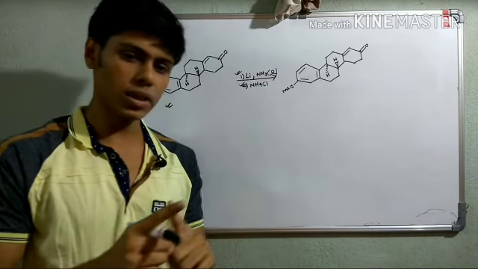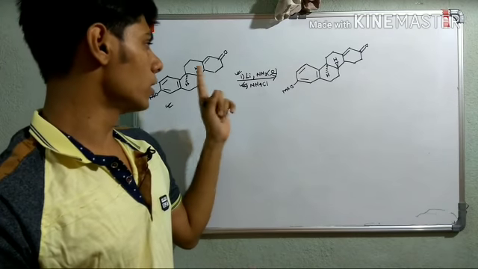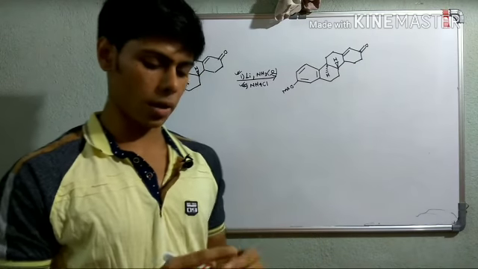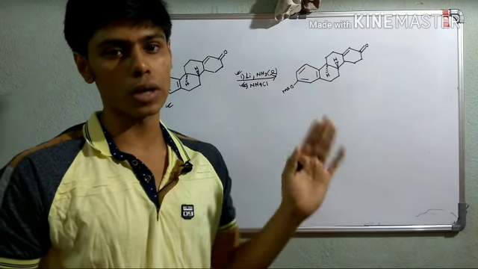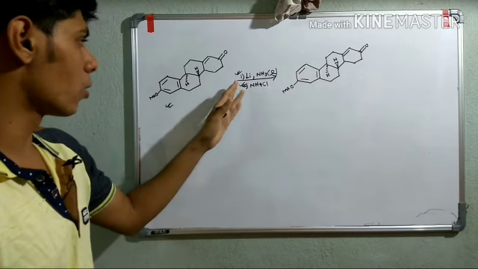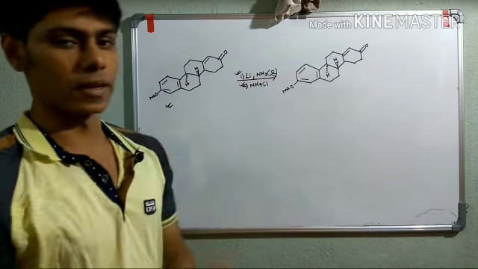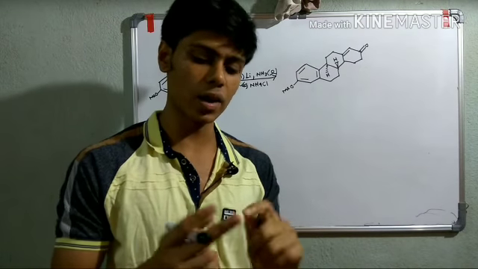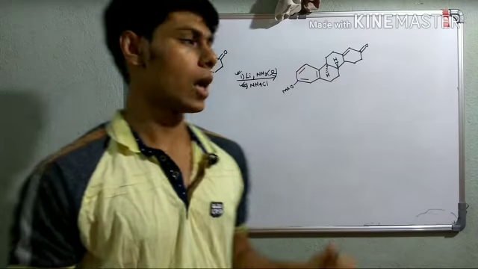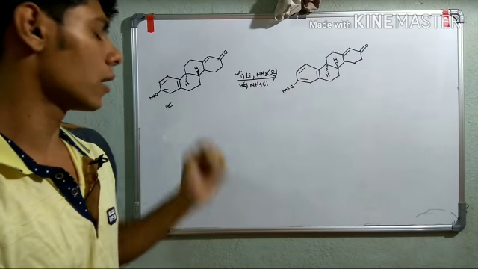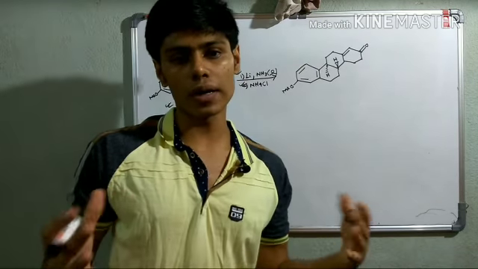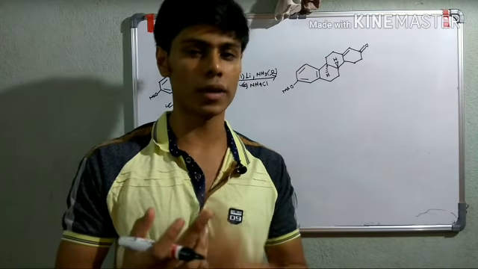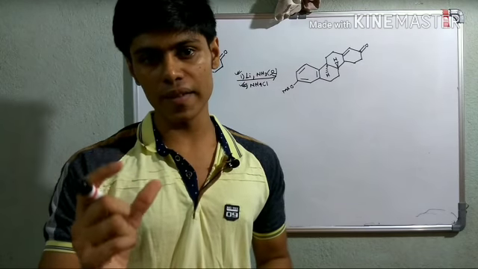Now one thing you should note is what the reaction outcome will be whenever you have only liquid ammonia and lithium. If you have ethanol in your reaction medium, the outcome will be completely different. In this case only lithium and liquid ammonia is given. Now, the Birch reduction of a benzene ring generally requires a proton source, for example ethanol, but here only lithium and liquid ammonia are given. It is not that the Birch reduction of benzene will not take place with only lithium and liquid ammonia. It will take place, but the reaction rate is very slow.